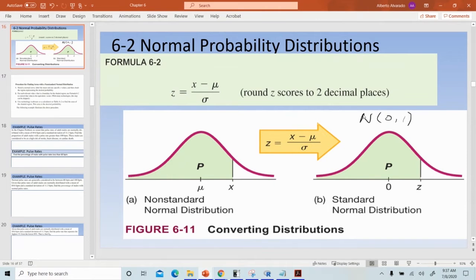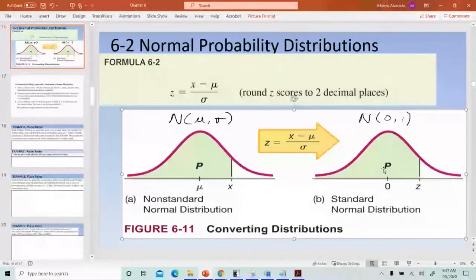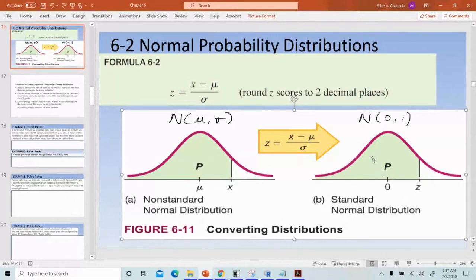Over here, more realistically, most things don't have a mean of 0. They're going to have a mean of whatever it has, and it'll be distributed with whatever standard deviation it has. Okay, so this is a non-standard normal distribution. However, there are ways that we can transform this to a standard distribution, because I just showed you how to work with the standard distribution and how to find probabilities of a standard distribution. So we're going to transform from a non-standard to standard, and then we'll be able to calculate probabilities with that.